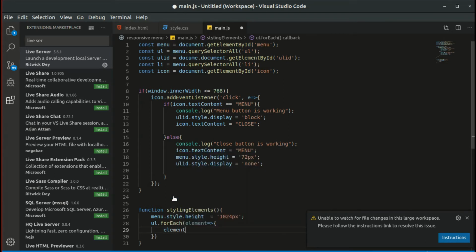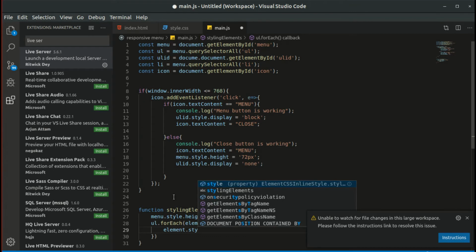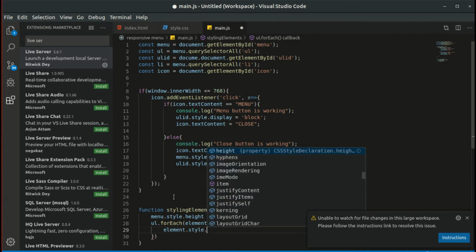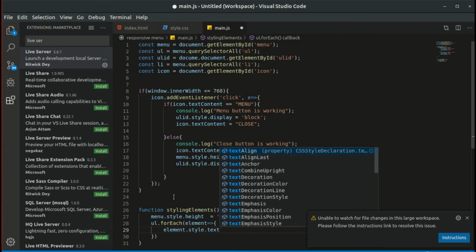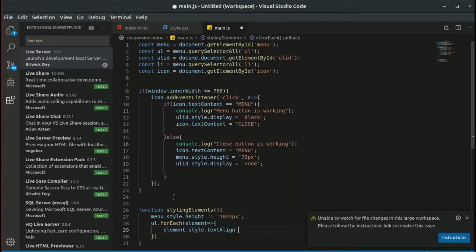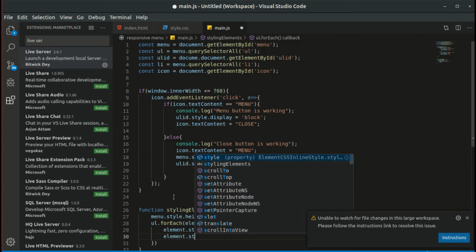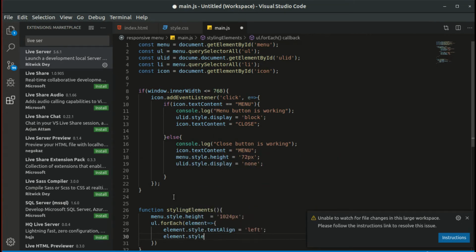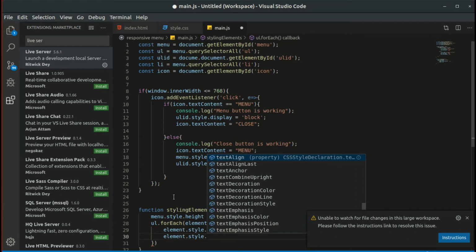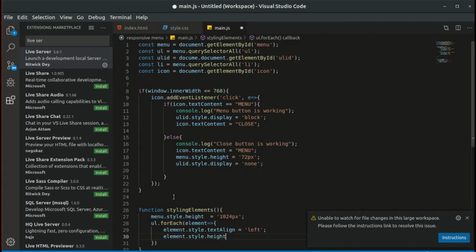element dot style dot textAlign is left, element dot style dot height is equal 100%.